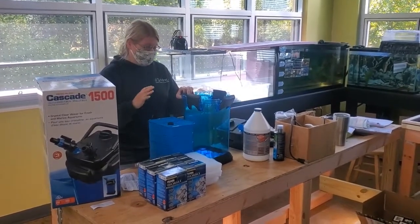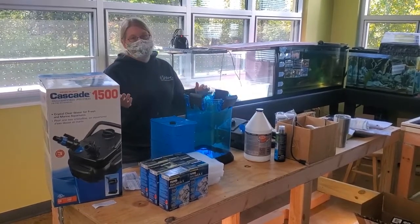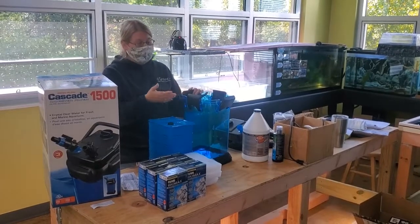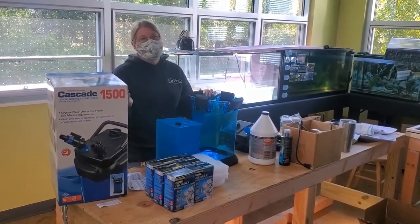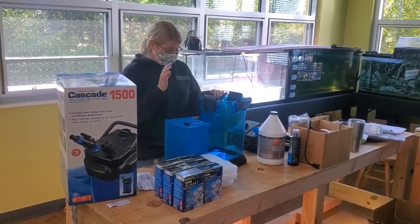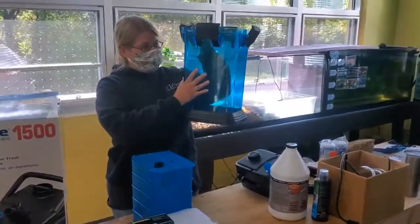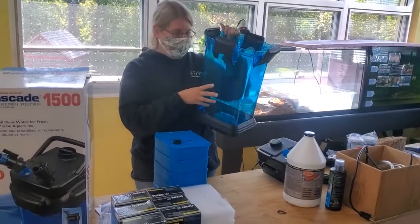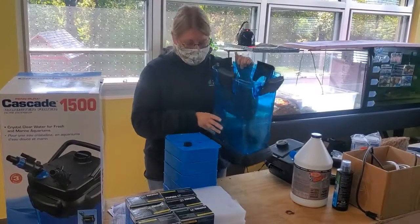But these things, so far I've worked with them for the past 4 or 5 years with our exhibits, such as our Diamondback Terrapin exhibit, and they work really well. And if a part breaks, you can easily buy replacement parts and everything like that. The other thing that I like about it is it's clear for the most part, and so you can actually see in and see how much debris or anything is in them, whereas the Blue Ball ones are opaque, so you can't see through them.